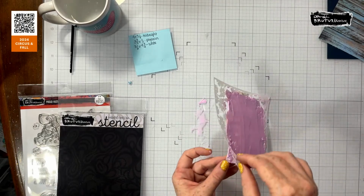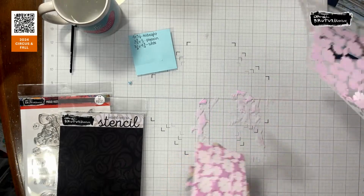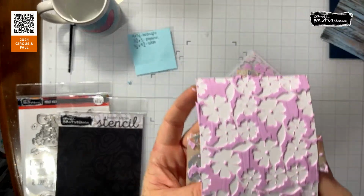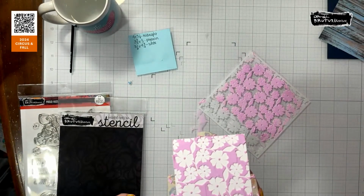Let's do the reveal. Dun, dun, dun, dun. There's our reveal. You can see lots of texture. I like it to be textury and awesome. Maybe not quite that textury.